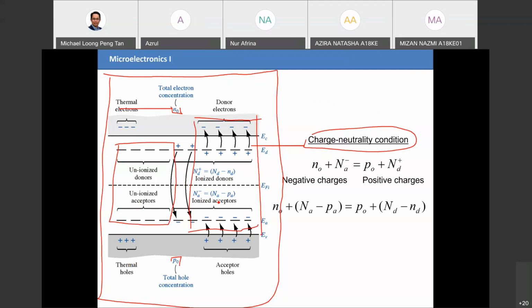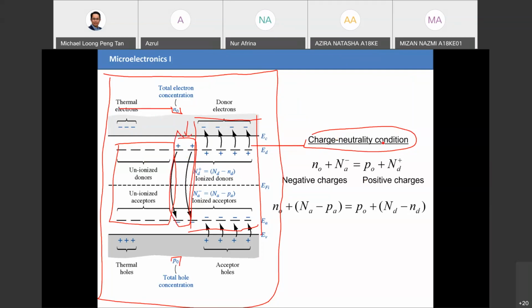If you miss out something, then you won't get full marks. But I will not tell you what to draw. I will not say okay, make sure you got NOPO and all. But you need to know that you got NOPO. What else? You got ionized for freeze out. You got ionized for complete ionization, and then you got another one, plus and minus here. Then there's a current that can flow, positive and negative. To know more about this, you can read the Neamen book.